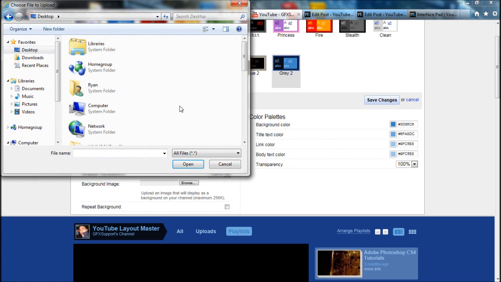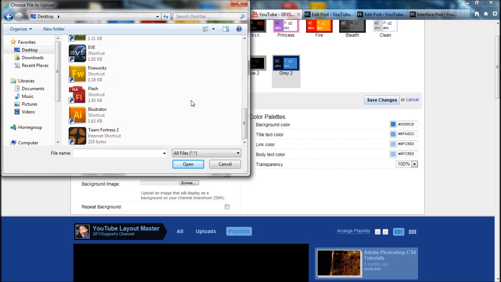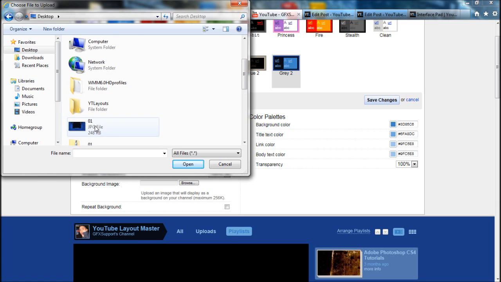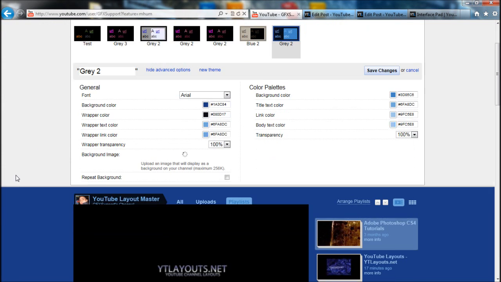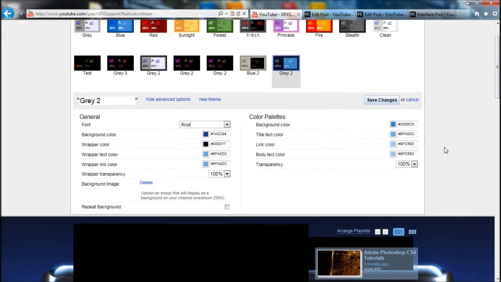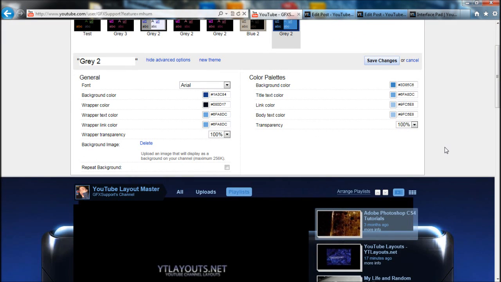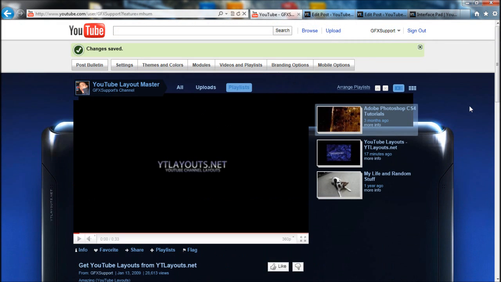So I threw it on my desktop. And the image is right there. Click upload. Okay, once that's done, you want to make sure you click save here, because this is a huge step that we need to click save. So we're going to click save here. And then I just see it's all messed up right now because the layout is wanting that banner there.